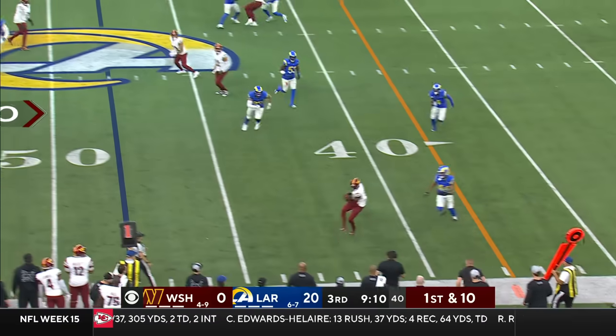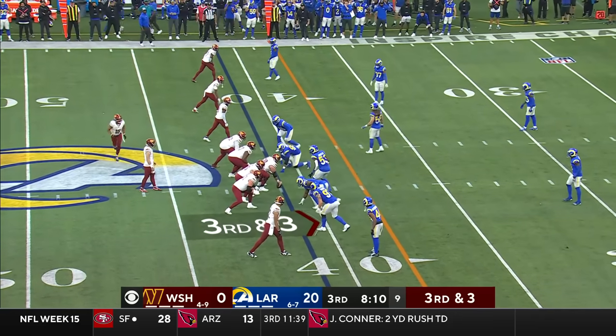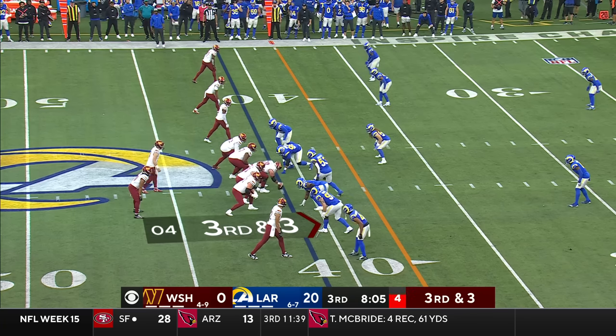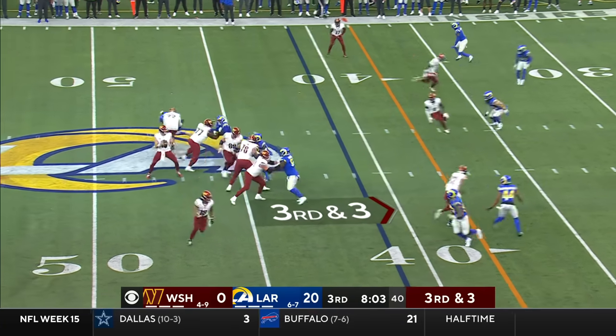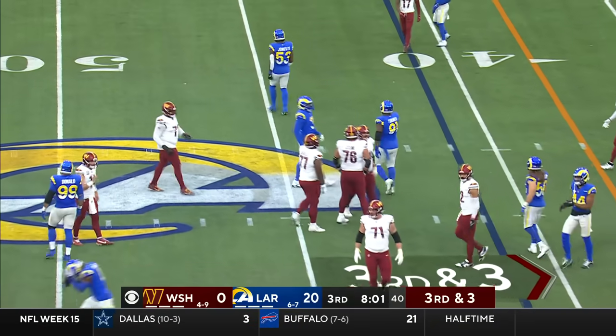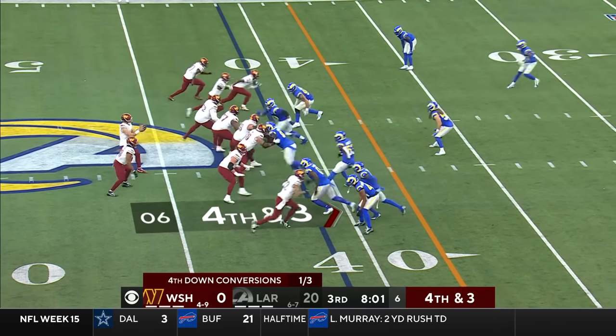A first down — Howell to throw, and he throws it to McClure. It's the Rams defense, and they're having to play a lot of plays. Jonathan Williams in the backfield for the Commanders. Howell middle of the field — swat it, it's deflected. Ernest Jones got his hand on it. Commanders one of three on fourth down.